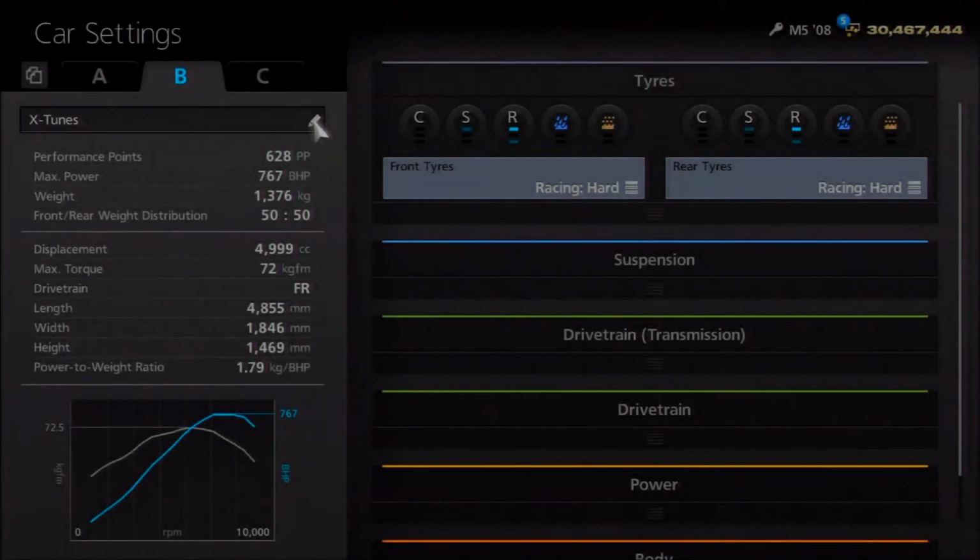Hi again then guys, and welcome to another Extreme X-Tune circuit build for Gran Turismo 6, and this time we are tuning up a vehicle which is very popular, the E60 generation BMW M5, and in particular this is the premium version of the M5.